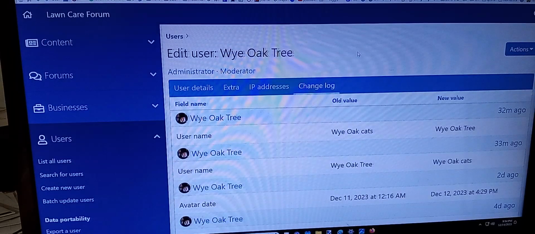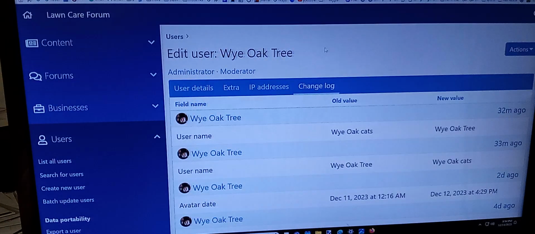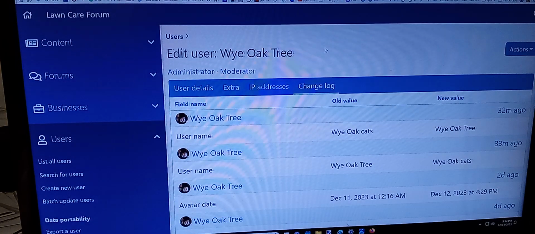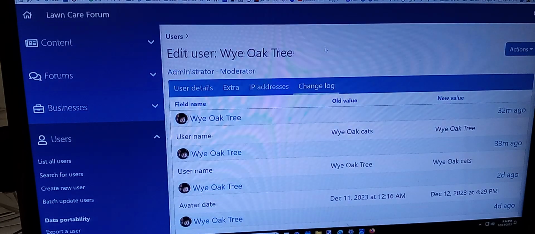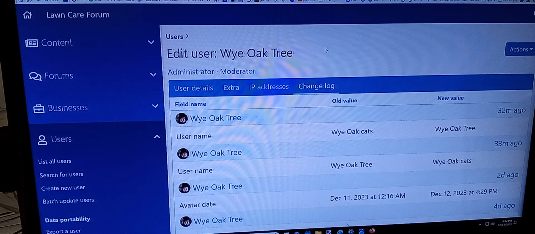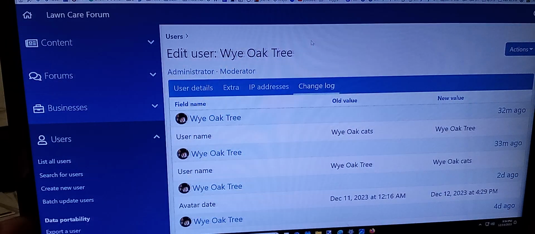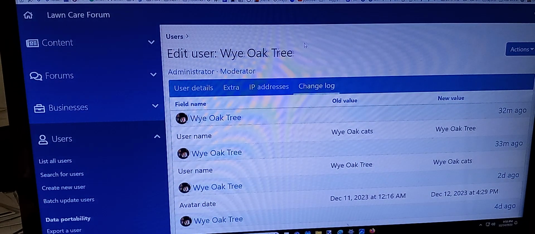What was the other thing I wanted to mention? Oh, of course. When you're looking at a user, like say someone is using an old email and they just normally go to their computer and they just have their password saved and everything and they log in. Everything is fine until there's a change. Now, if they don't have access to their old email, what usually happens if they're locked out, they get sent a password reset. Well, if they can't get into their old email that's on file, that's a problem. So what happens occasionally, it just happened a few months ago with two people. They made a new account. They came online asking for help.